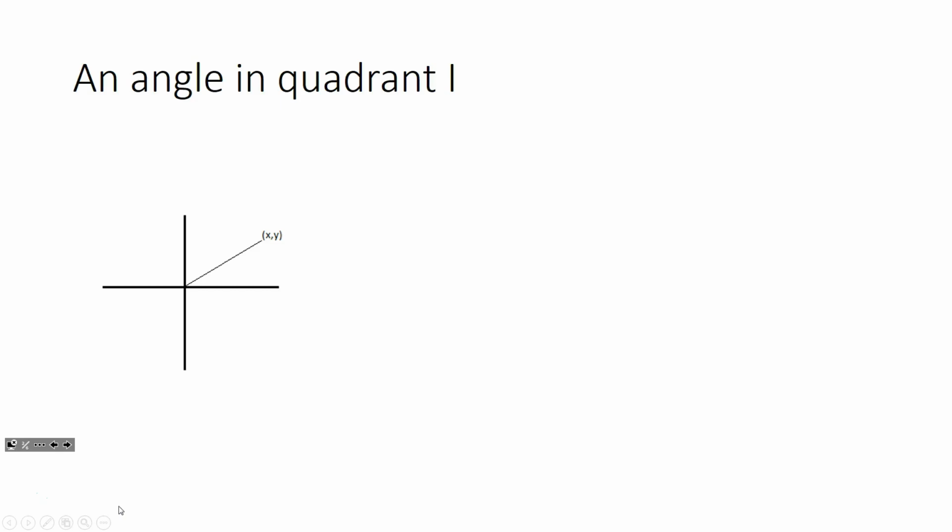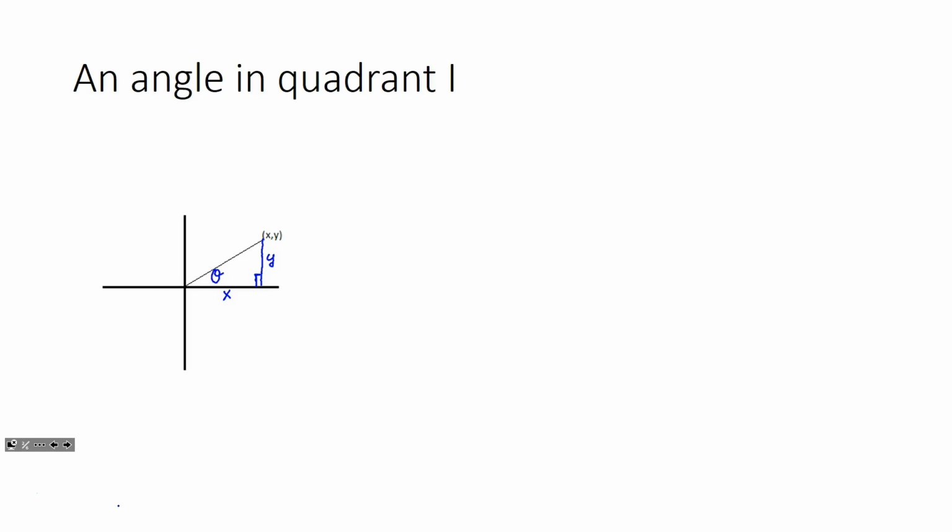Consider that this is drawn in standard position. Therefore, this here is our theta. And at the end of that line segment, I have the point x comma y. Well, if we drop a vertical line down to the x-axis, we will form a right angle here. This side would be x and this would be y because, look at the point x y. X is how far you go over, y is how far you go up.